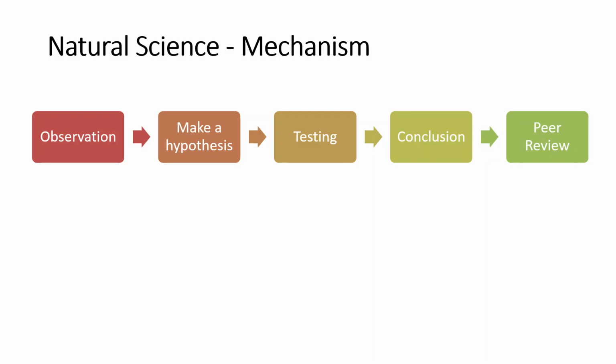And how do we build new knowledge in natural science? We call it the scientific method. A person can make an observation and make a hypothesis, what he believes to be true. Just because you believe it to be true, you can't say it is the truth. So you have to test it in a formal manner, through experimentation. And then by looking at the results, you can come to a conclusion. Either that conclusion will affirm your hypothesis or negate your hypothesis.